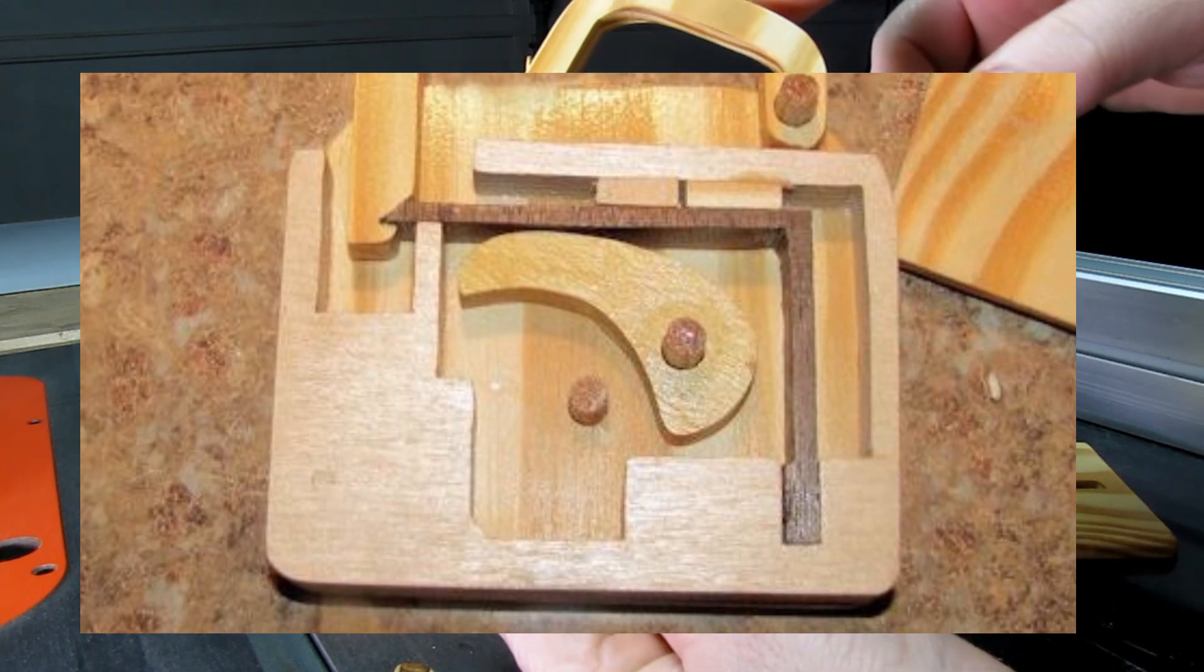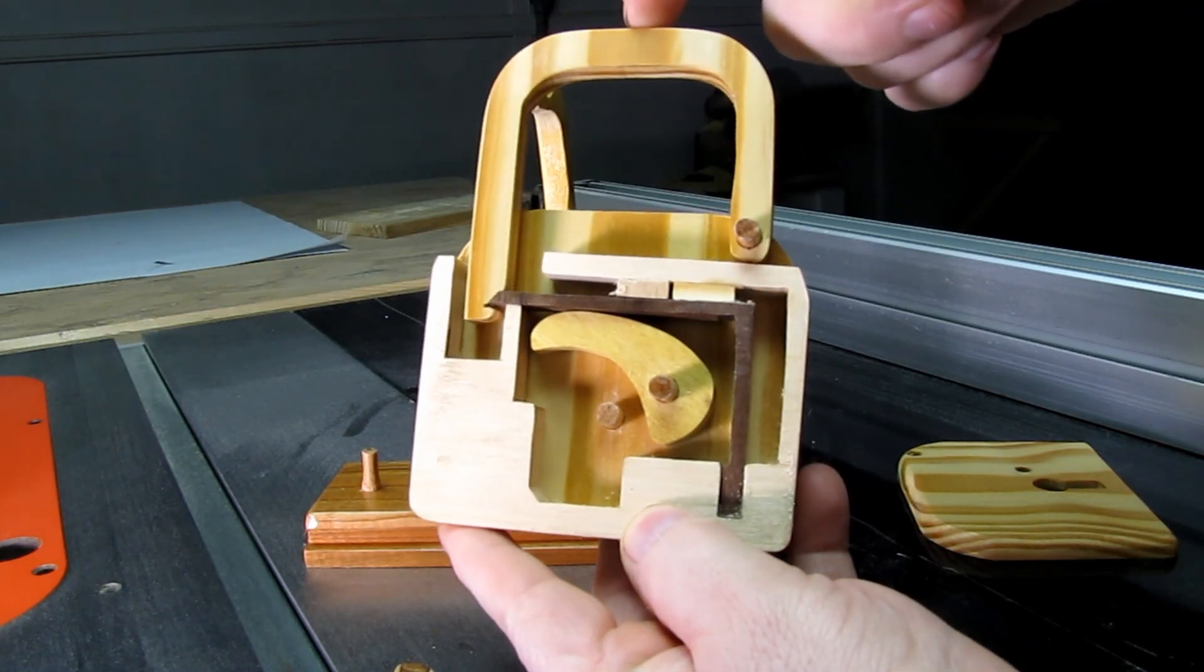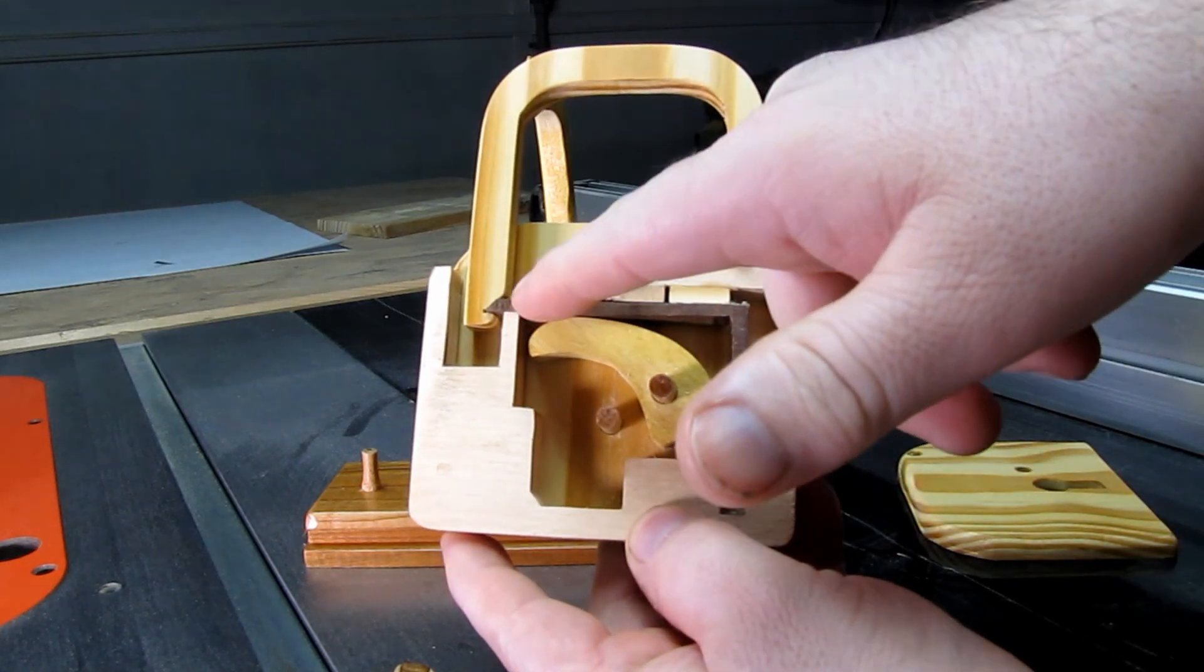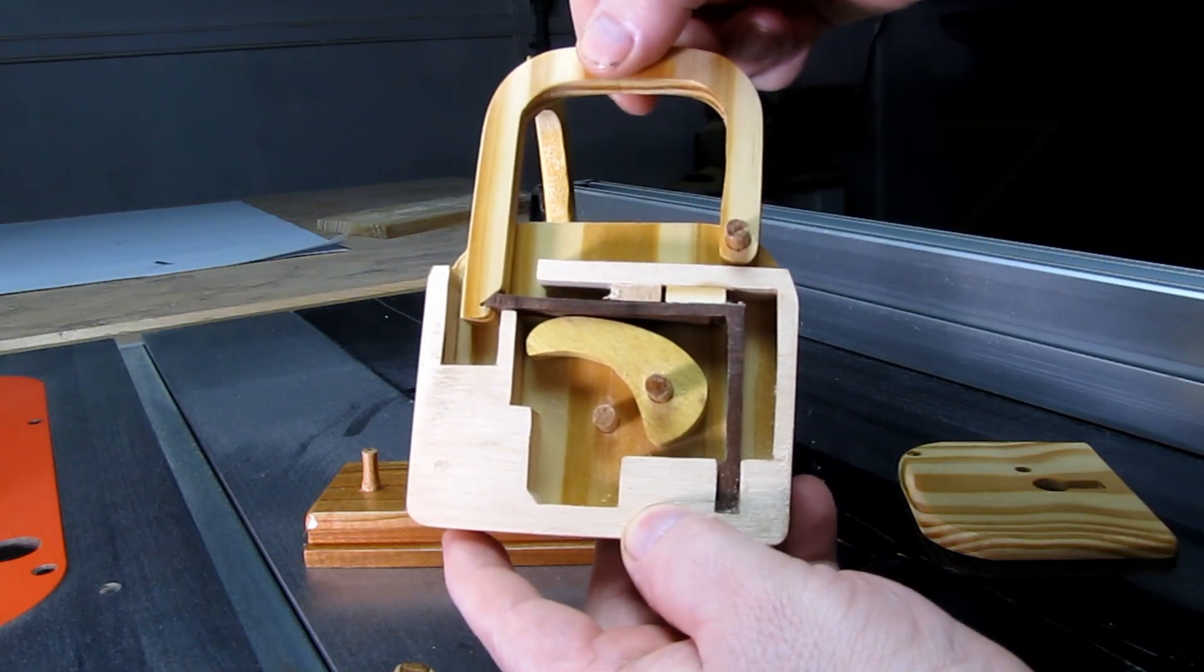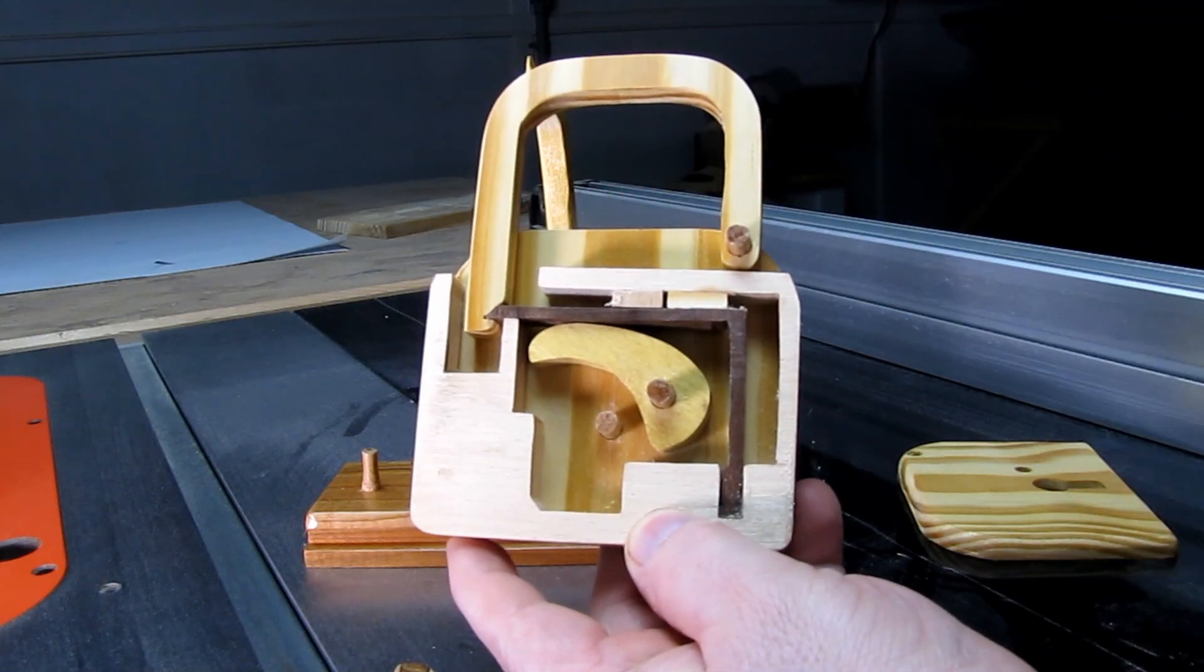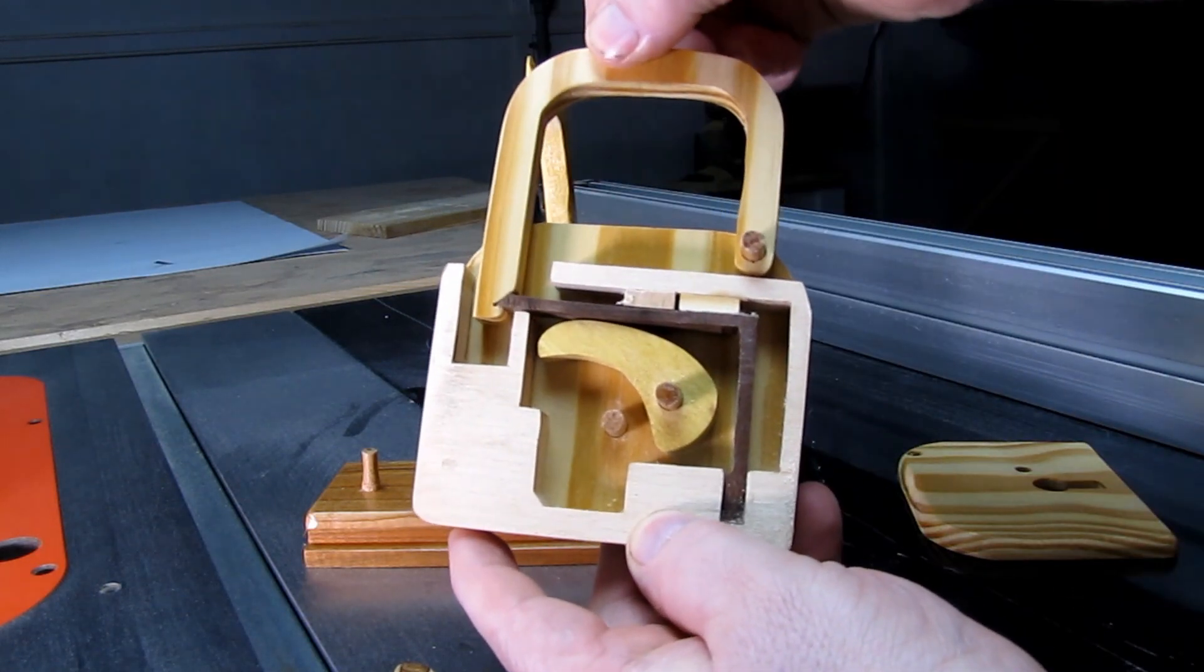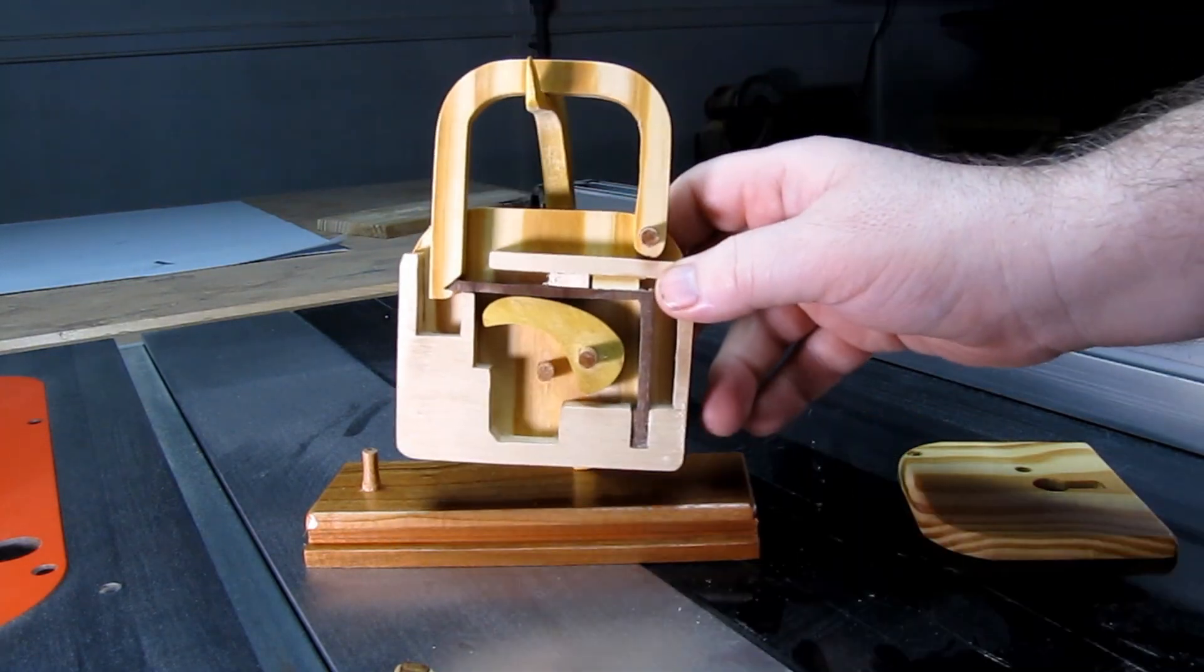Let's see if I can get a better look of it here. And there it is - when it comes down it clicks into place and it's locked in. If you use a good hardwood here it will keep it from bending up like that. I used a hardwood that gives a little spring there, but anyways that's the inside of it.